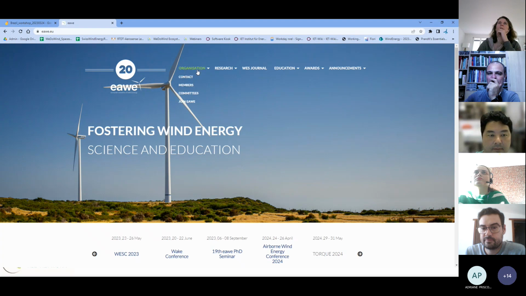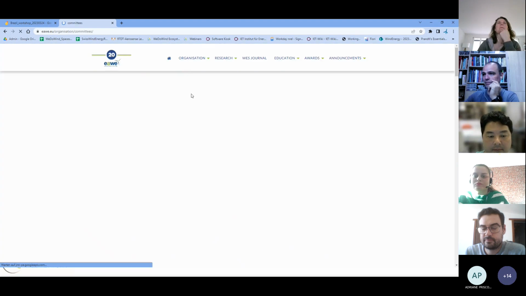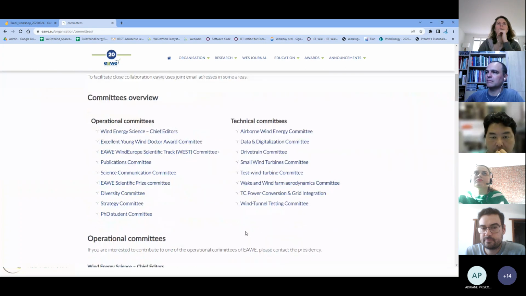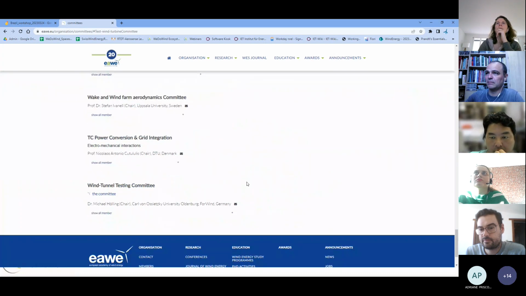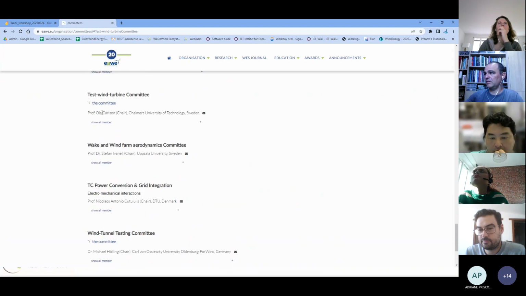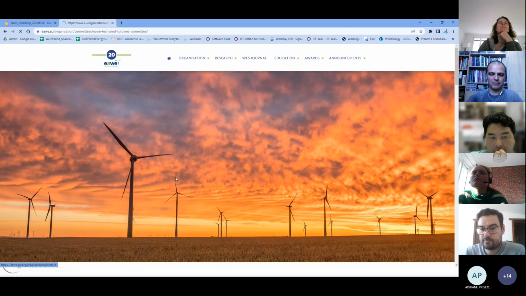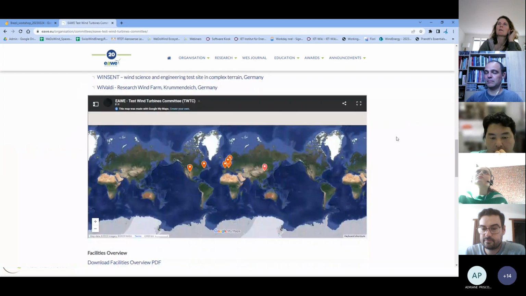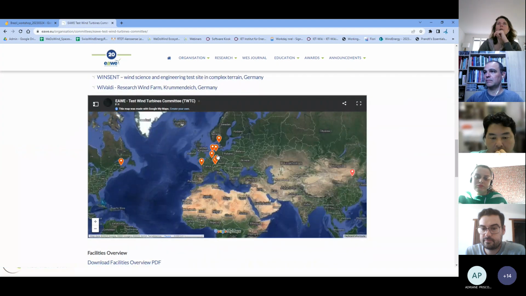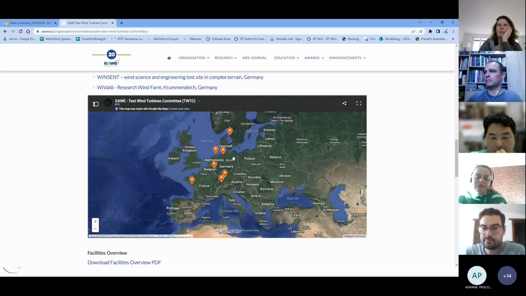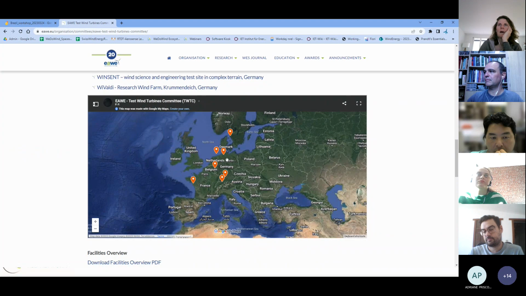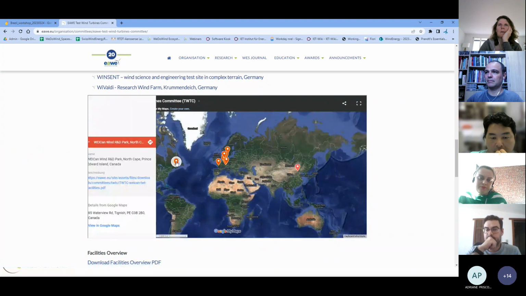One really interesting thing is that they have a test wind turbine committee, where they have a map of the test wind turbines that are available within the committee. So you can see that most of them are in Europe. There's one in Chalmers in Sweden, for example.